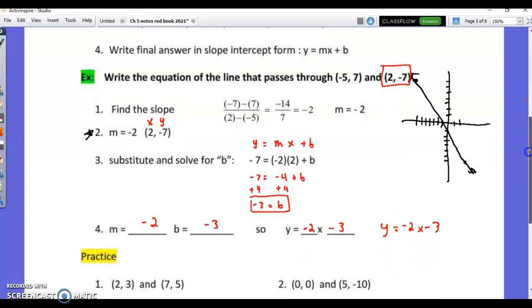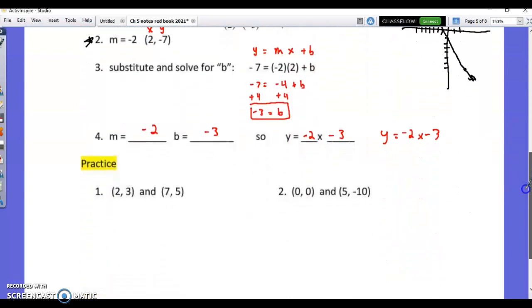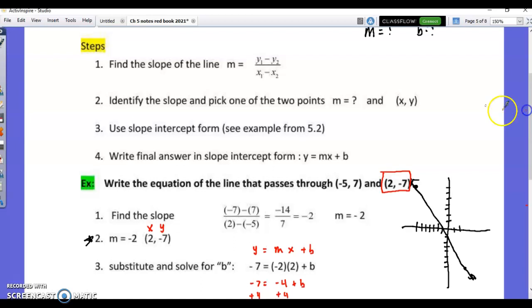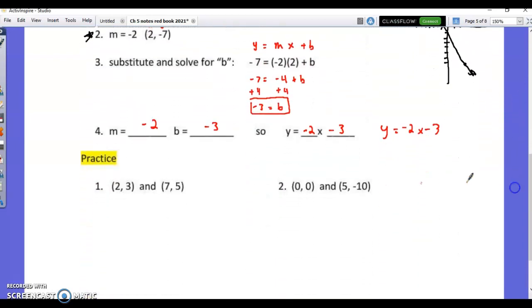Okay, so let's go ahead and run through how we do this. And you're going to follow your steps each time. Maybe even check off your steps as you go. Step 1, use this formula. So my first step is going to be, we do this on our calculator. We put parentheses, minus parentheses, over parentheses, minus parentheses. So whatever y's you use first, then you use the same x's first.